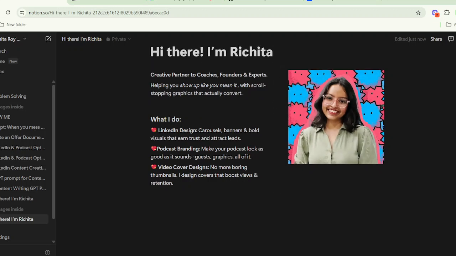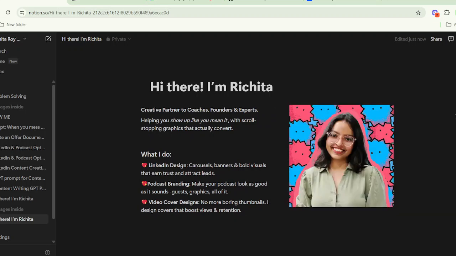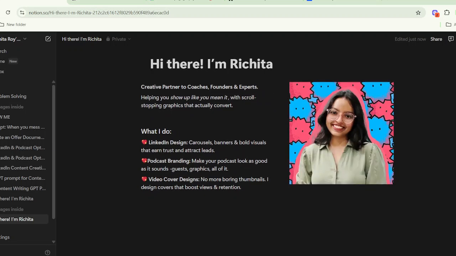तो यहाँ पे what is the first part of the portfolio? We have done an intro of ourselves, small description of ourselves of what I do, like what you guys do, and here we have a profile picture of ourselves where it's a LinkedIn profile picture. You can add any picture of yourself or anything. Like you can add your logo if you have a logo. You can add your own picture if you have your own picture. I have just added my LinkedIn profile picture.